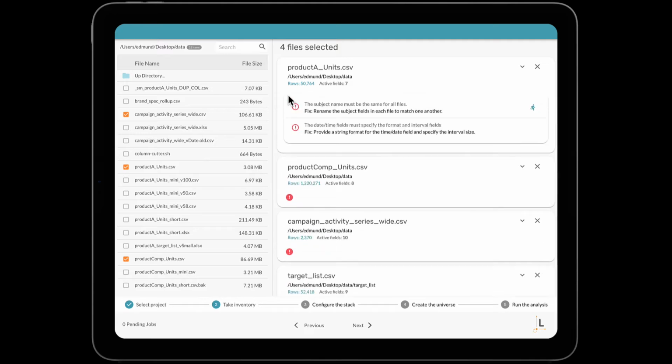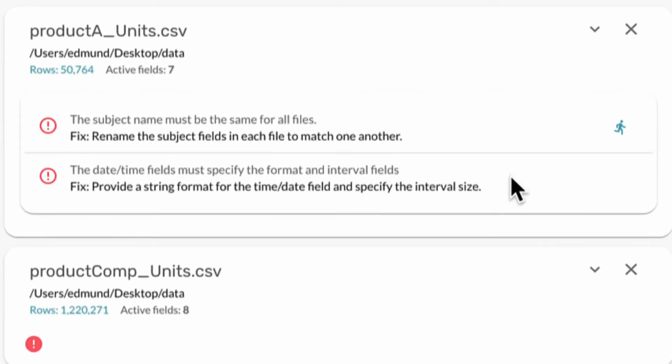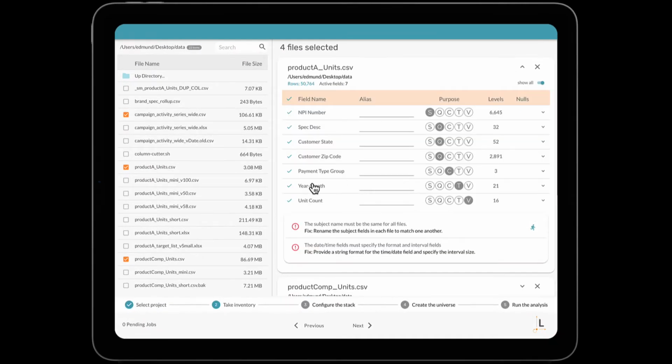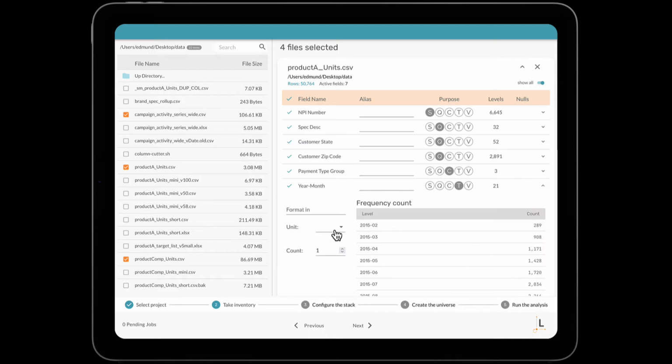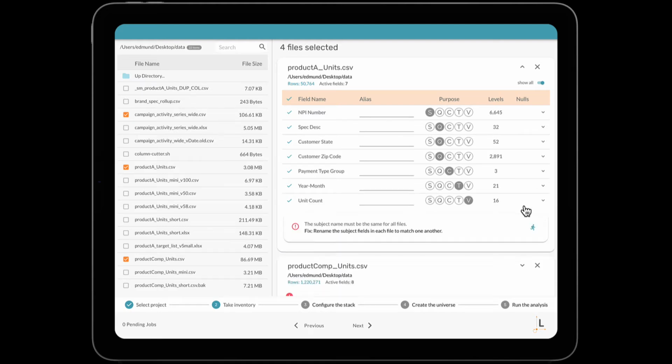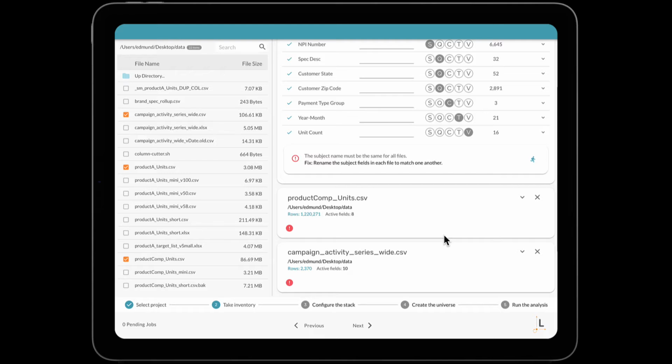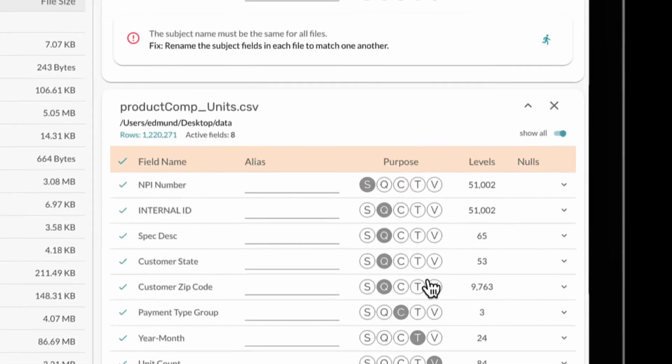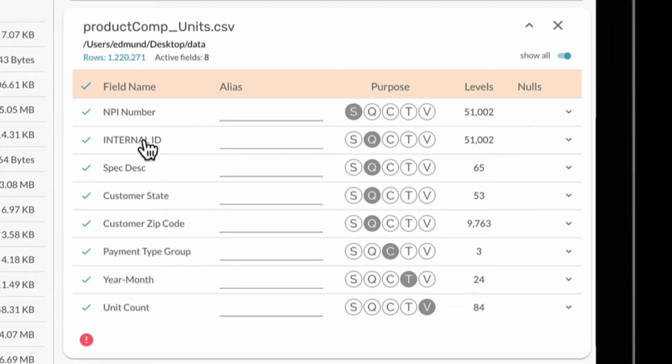Okay, now that I'm done with selecting the data sources, let's take a look at the next steps. The first thing I'm going to tackle is to configure the date field to let the system know how to convert the string values into a valid date. The system updates a set of instructions for me after every new entry from me. If it's not already clear, each card on the right is a view of a single data source. Here I can quickly determine which fields are of interest and hide those that aren't.